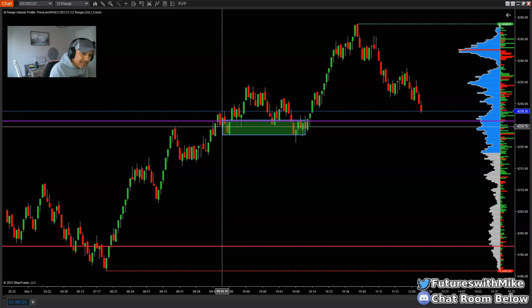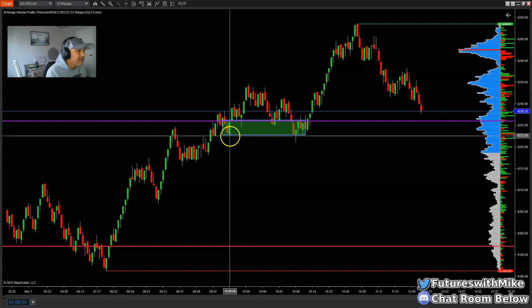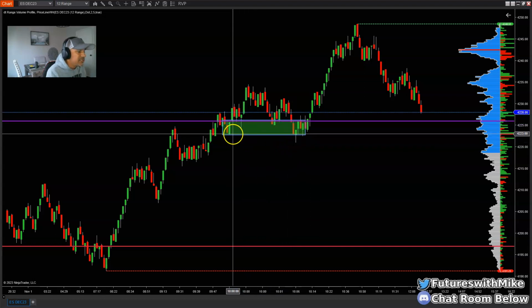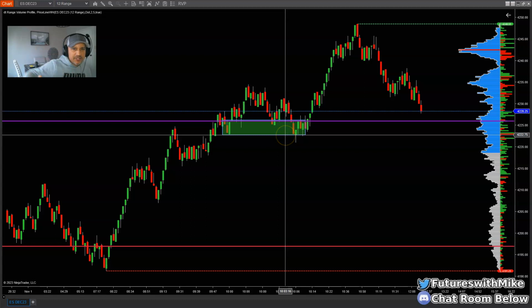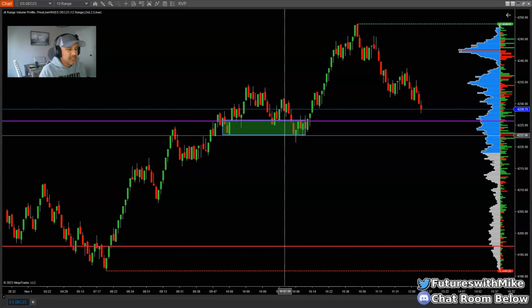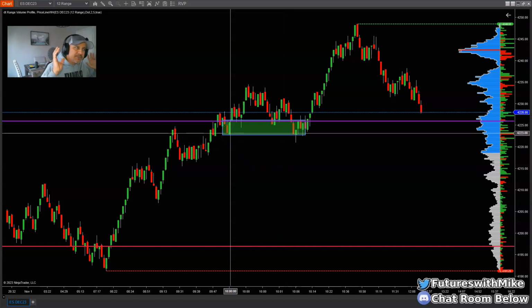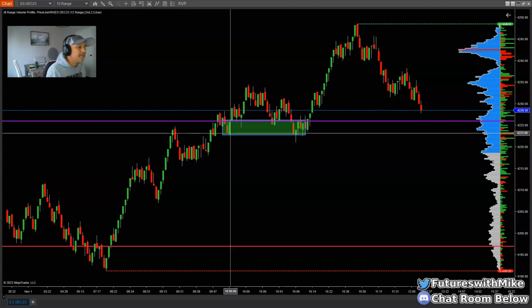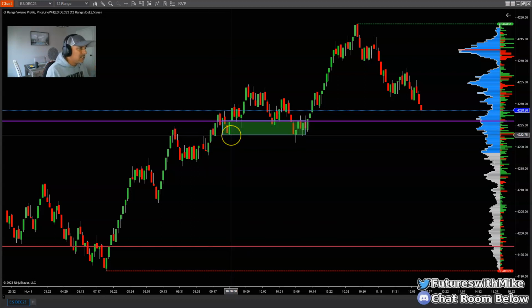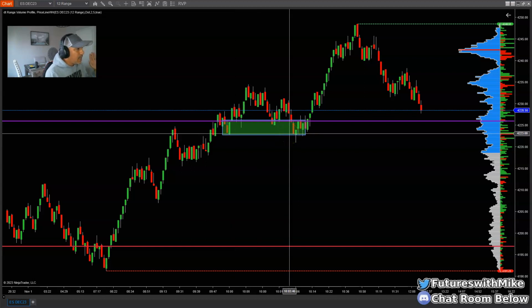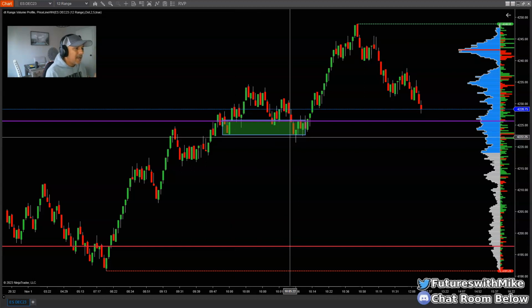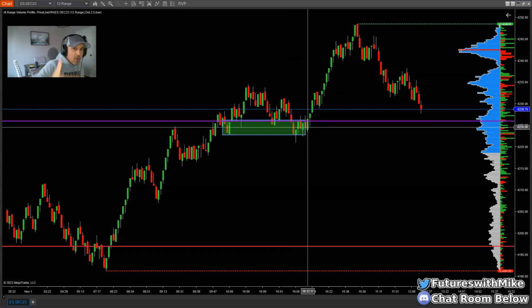When I saw that taking place, I said, okay, price is taking out liquidity right here. It's coming below, stopping traders out. So it's picking up energy. It's picking up orders to push to the upside. So people got stopped out here. And just listen to me when I say this. When people get stopped out, you ever heard the saying someone's got to lose for other people to win? That's what's going on here. Price was taking out sell stops, okay? Stopping traders out, collecting orders, just to pick up energy to go up, right?